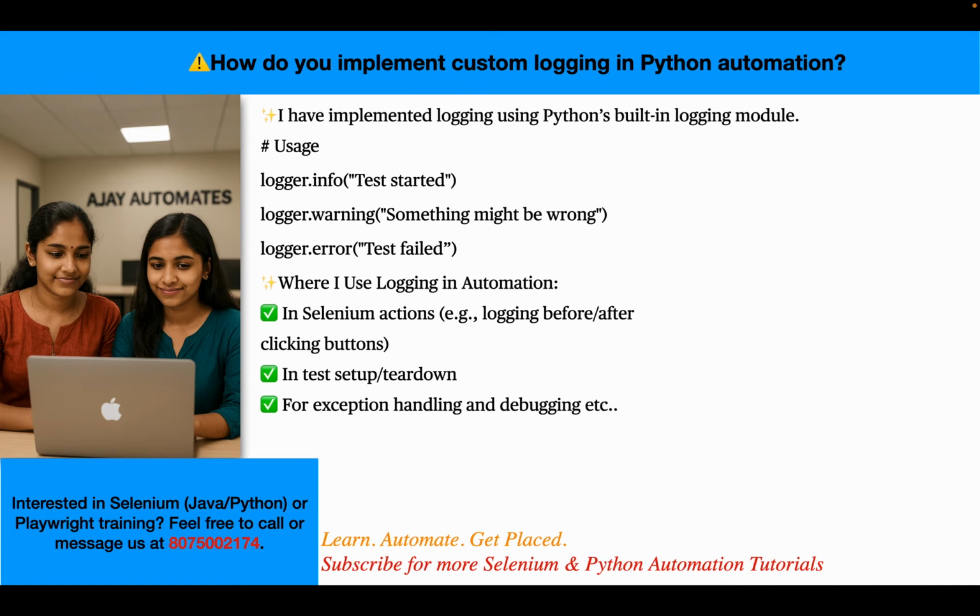And how do you implement custom logging in Python automation? We can implement it using Python's built-in logging module. We need to capture logs, and after every test execution we have to verify the logs as well, right? In the PyTest framework we can basically use Python's built-in logging module.